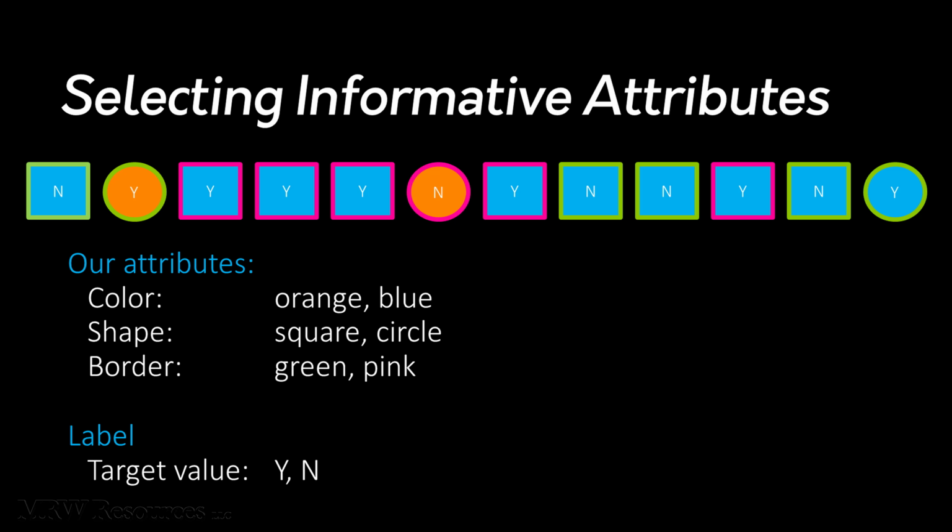So you can imagine this as the label for indicating churn, or for indicating fraud, or for indicating a potential loan write-off, or whatever. Now we can describe the feature vector for each object as the set of values for those attributes: color, shape, and border. And of course, in this practice data set, we also have the target value available. So our first question becomes, okay, we have three attributes. Which of those three attributes best segments these objects into groups that differentiate Y and N values?